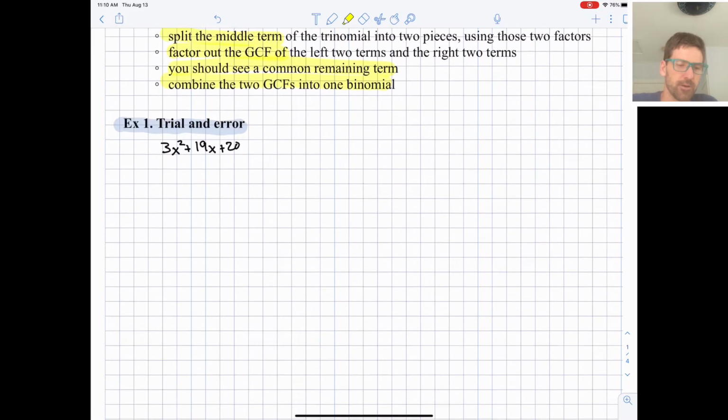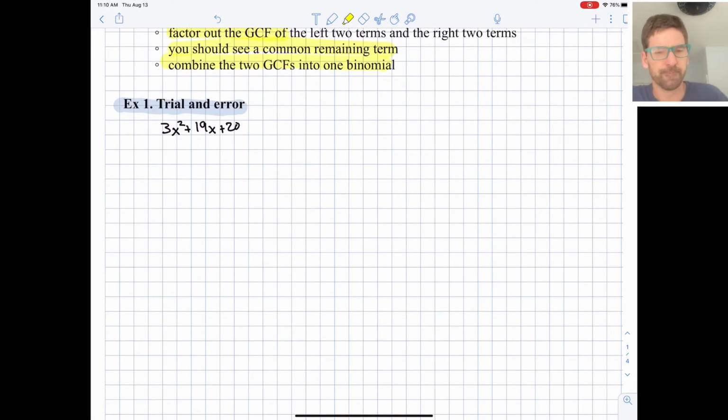But first, we are going to do a trial and error method, okay? And I haven't looked at this problem in a while, so I'm going to do it live right now with you. So you might see a little bit of the frustration or the time-consuming nature of just doing it with trial and error. So the first thing we want to do is set up our parentheses. I can see that every sign in there is a plus sign, so I'm going to have two plus signs in my parentheses.